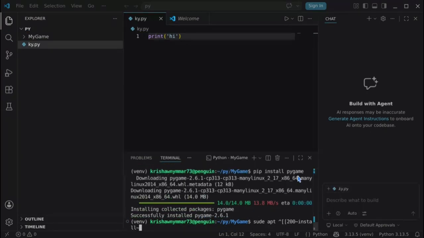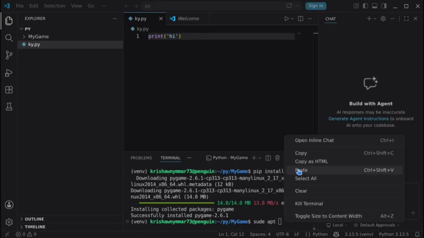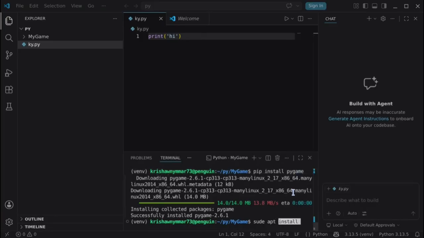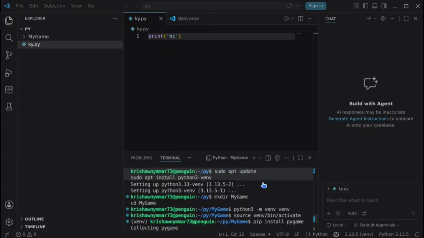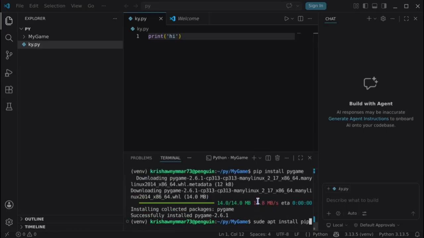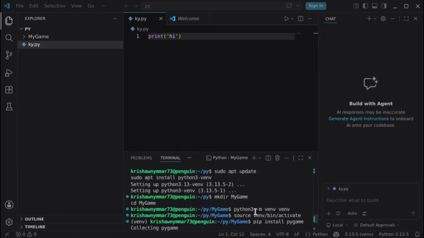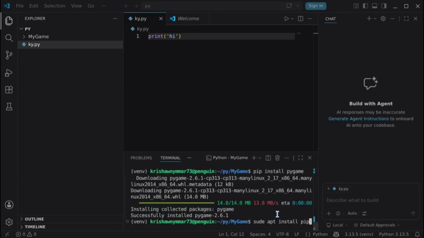And then you want to just use no. And finally, you want to just install pip. And then just try it again. Try the command again, the pip install command I'm talking about. Just try it again, okay? But if it doesn't work, you have to kind of use ChatGPT for this. Literally.